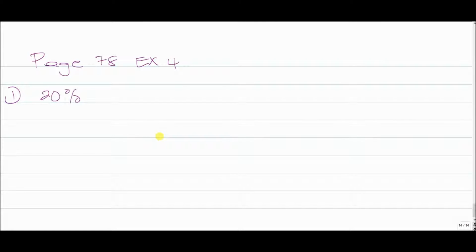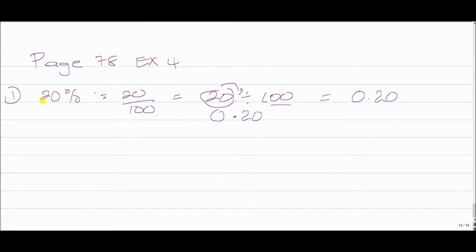Now we move on to the exercise. It's exercise 4 and it says write the following as decimals. Number 1, we have 20%. Rule: we're going to remove the percentage sign and put our number over 100. This would be the same as 20 divided by 100. We need to move two things over the decimal point. There'd be a decimal point here, and we need to move these two things to the right of the decimal point. Let's put a 0 to hold the space here, and we put these two things over the decimal point. So our answer for number 1 is 0.20. So 20% as a decimal is 0.20.